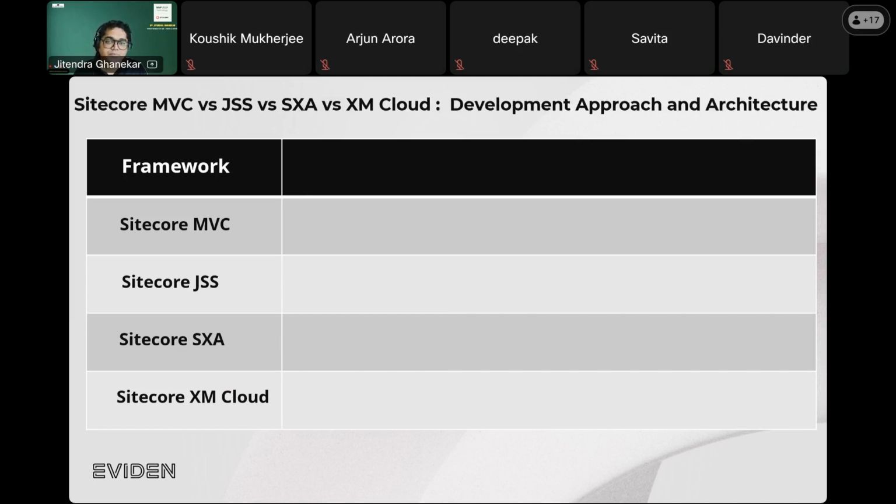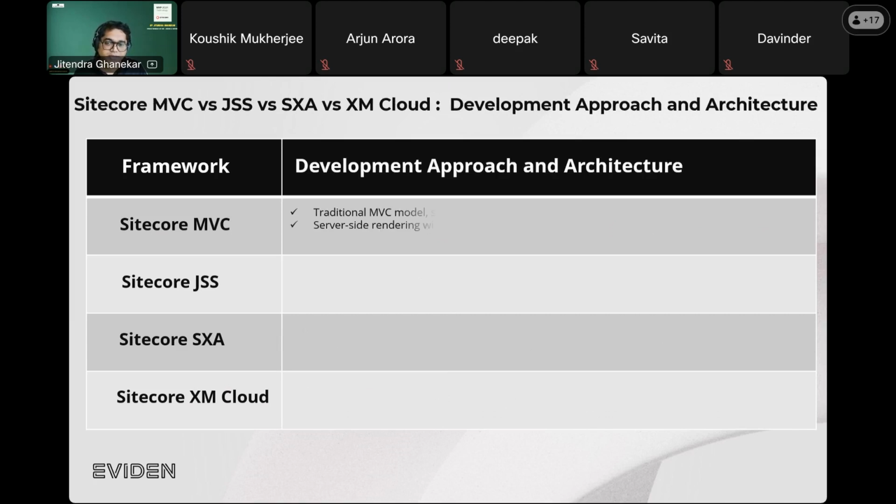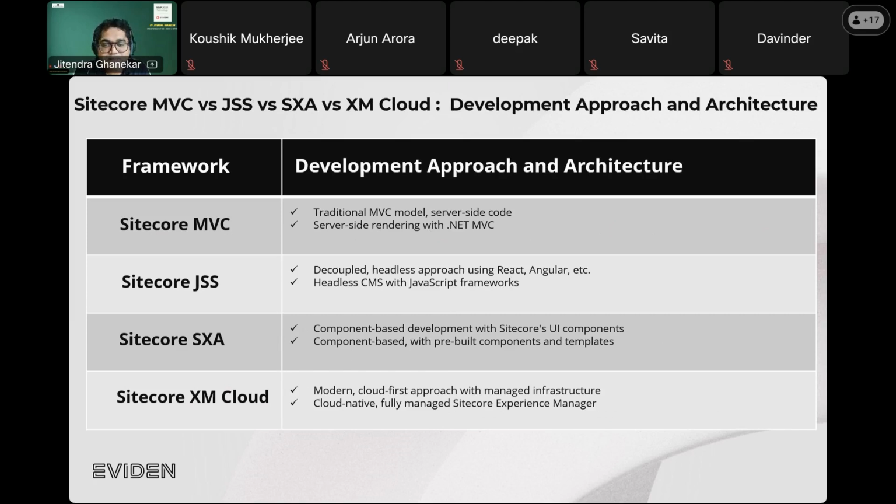Then the development approach and the architecture. Okay, this we also just saw. So for Sitecore MVC, what kind of architecture you are using, what kind of developer approach you are using, you can pick accordingly. If you want server side rendering with .NET MVC, then you have to pick Sitecore MVC. Single page application, JSS.